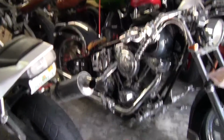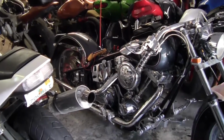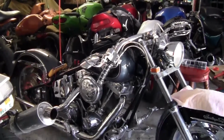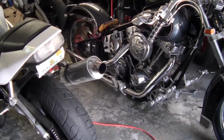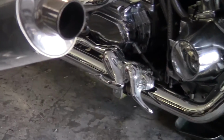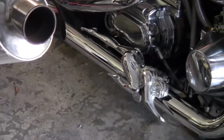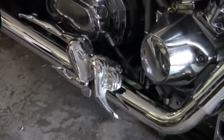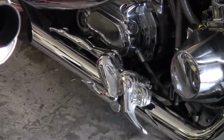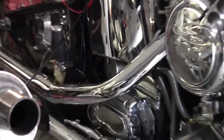Pretty nice Harley Davidson sitting here. I got the bars dropped on it. Got some custom parts. I was looking at that right there. It's pretty neat. I was thinking about maybe taking that and casting that in sand, making one for me or a couple. They're neat. It's kind of unique. It's solid. Chrome plated though. I'll do one in aluminum maybe.